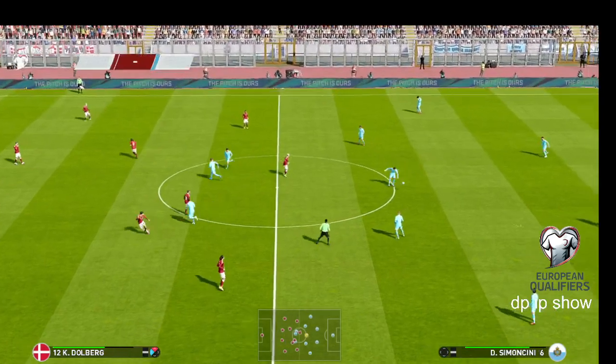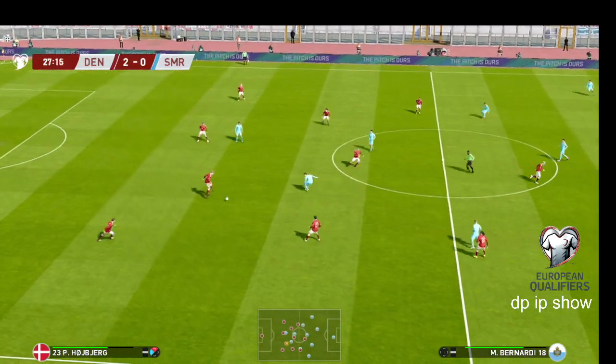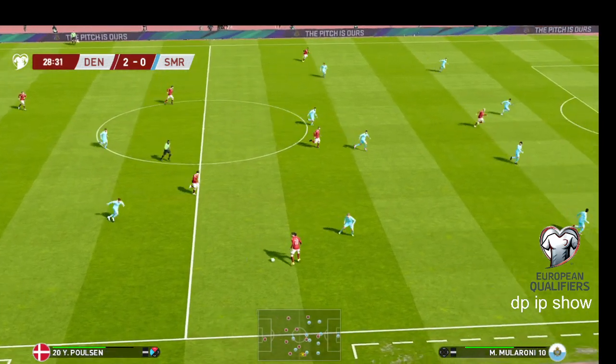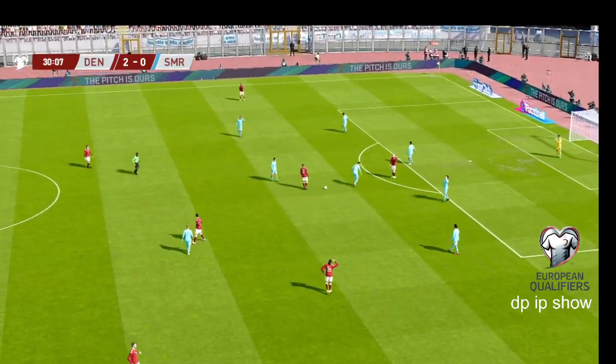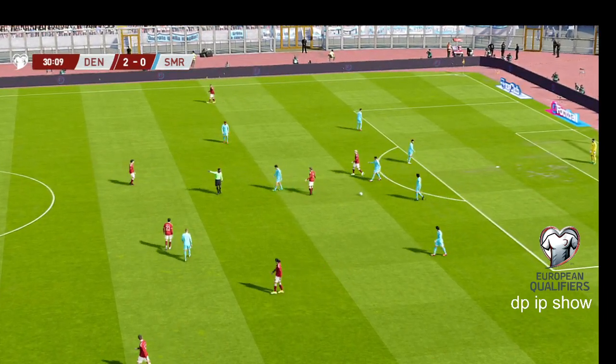Denmark take a two-goal lead and things should be comfortable from here on in. Well, that second goal has given them so much more command and confidence now, and they should be able to take it on from here and either add to their lead or close it out. Surely they'll manage one or the other. Yeah, that does look a foul. Referee's given a free kick.